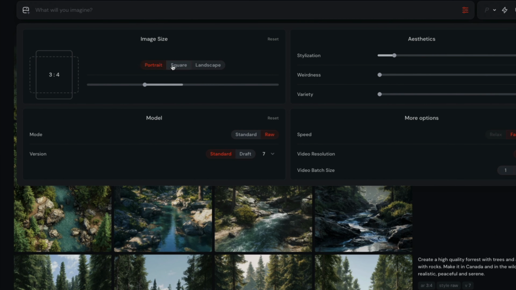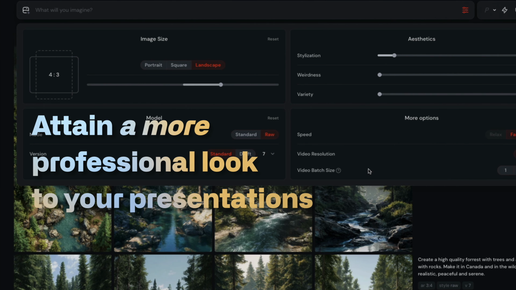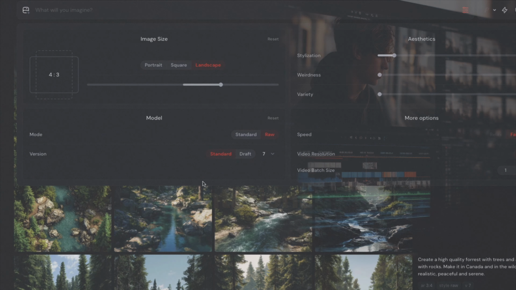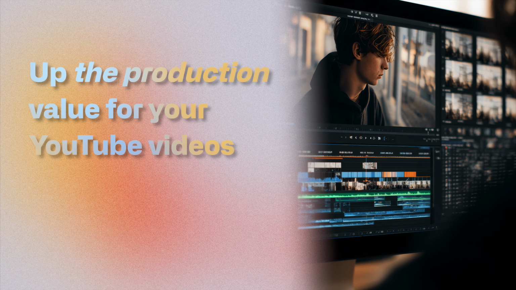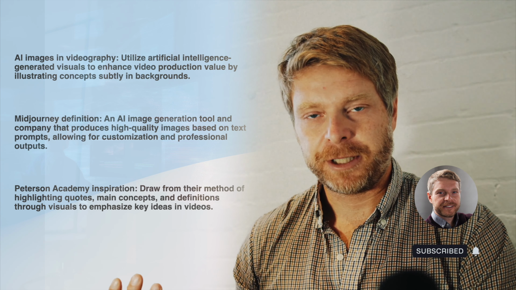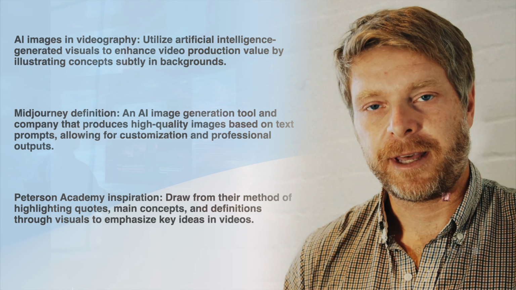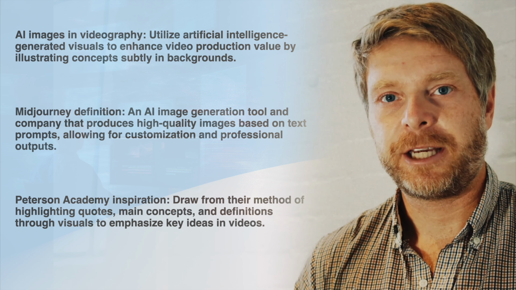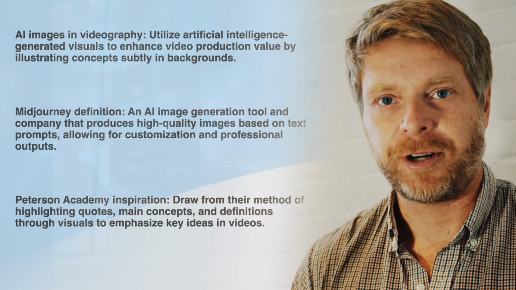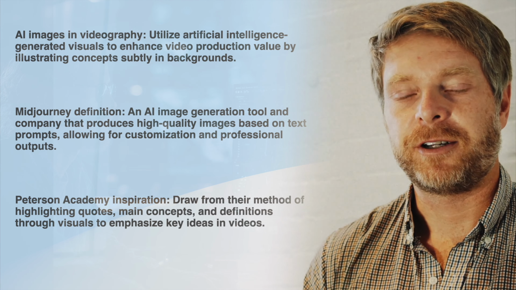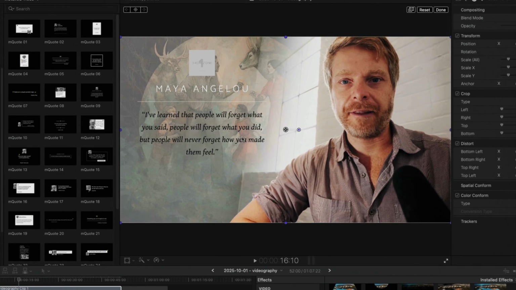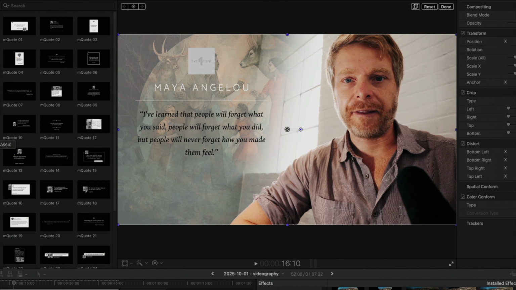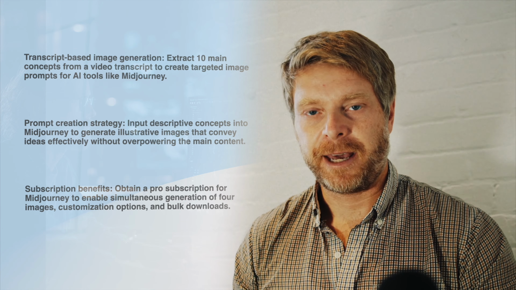And so in this video, I'm going to be covering how you can create a more professional look to your presentations. So if you really want to up the production value of your videos, and you also use AI to generate, typically what I do is a background image. So it's a little more subtle than having it right front and center in terms of using B-roll. But the way I like using AI is to conceptualize and illustrate my concepts. So if there's something I'm wanting to convey, if I input that into AI, it usually gives a really good image in terms of conveying what I want.